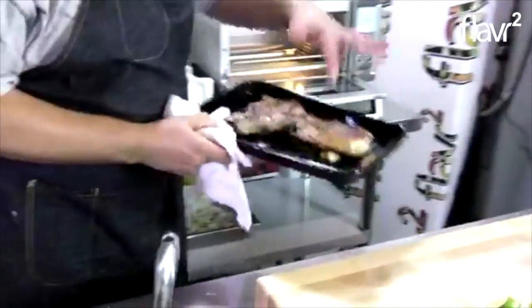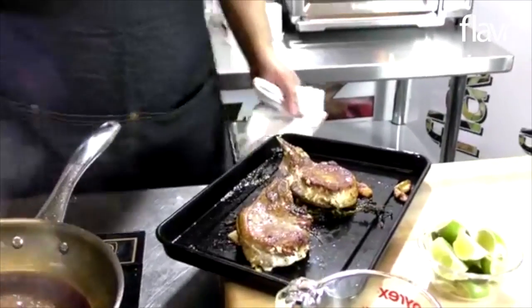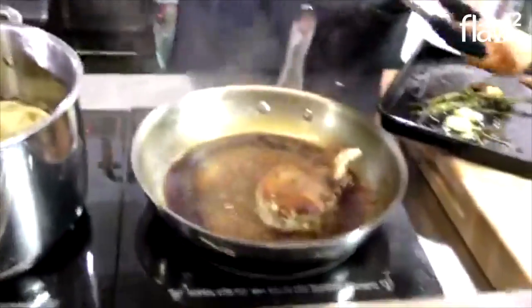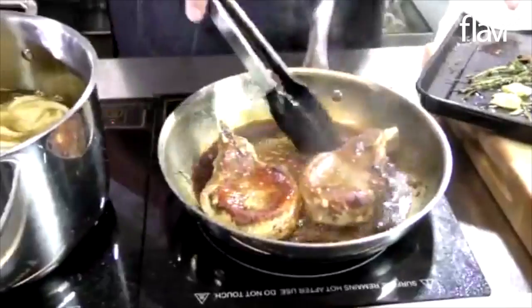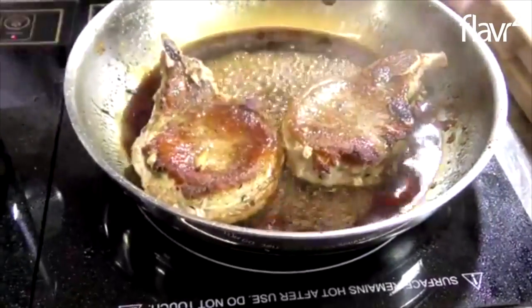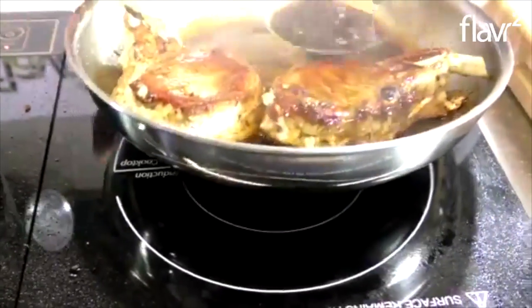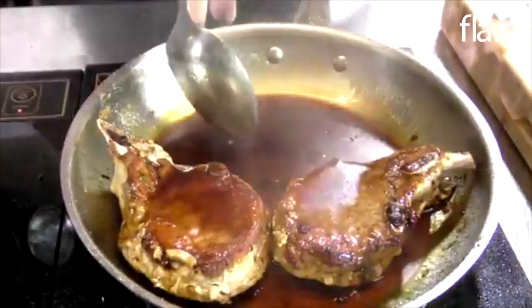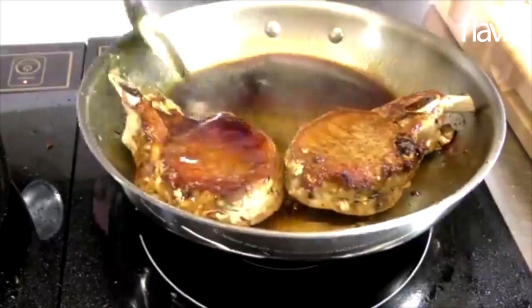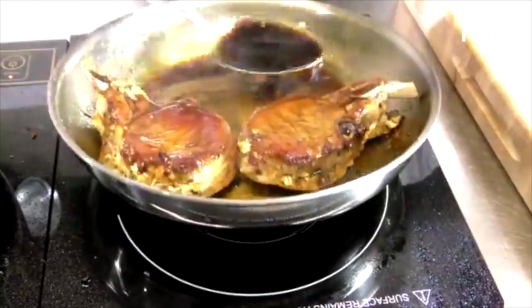Okay, so we got the pork chops here. And what I'm going to do is put them back in that glaze. And guess what we're doing? This is going to be like caramel apples. You see the caramel covered apples? That's basically what's going to happen to these pork chops. The sugars are going to combine all around it. It's not going to be hard like that, but it's almost like encasing it. Let me put the heat up over here. Let's get some of that rum flavor, the spices from that rum, in there. And at the same time, remember, we have to reduce the glaze.